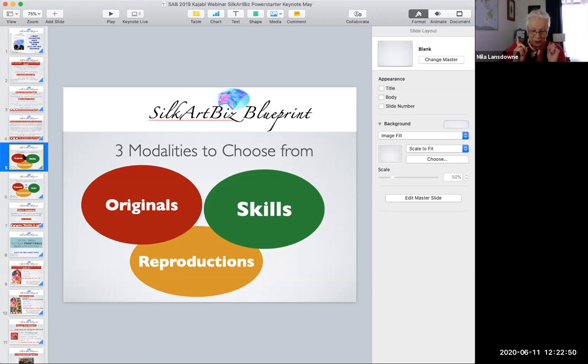And if you did not go through the bonus course, paint silk scarves for sale, that you received as a bonus, it's a $200 course. Then do that, because there is all the information about how you can create simple silk scarf design originals and sell them. So this would be originals. That means we are painting silk and working through the process and selling this original.